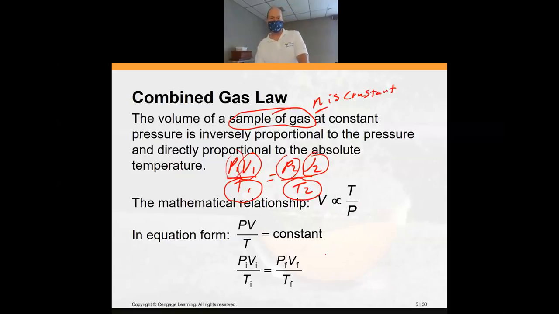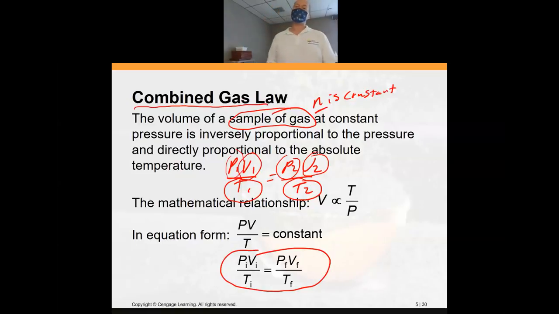We have Gay-Lussac's Law. So this equation for the combined gas law will answer any of those questions, but it will not answer the question, whose law is this? Is this Boyle's Law, Charles's Law, Gay-Lussac's Law? You have to know the 3 different names, but this will answer all of those questions. So it doesn't matter if you put the same number in on both sides. It's not going to change your answer. But again, you have temperature in the denominator. Must be in Kelvin.